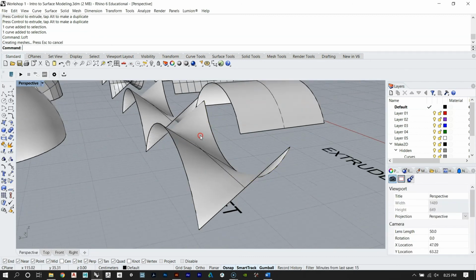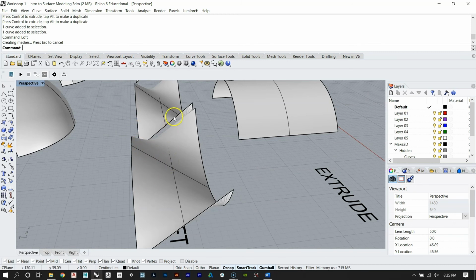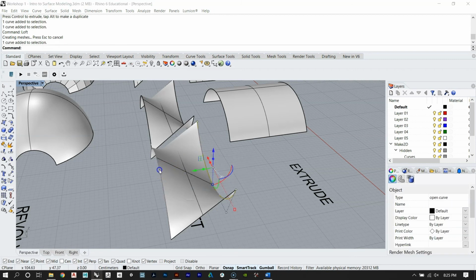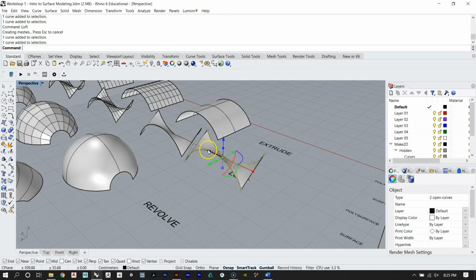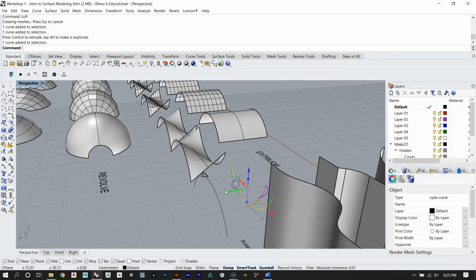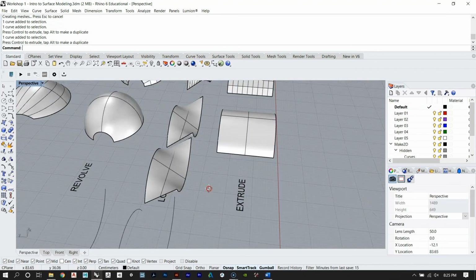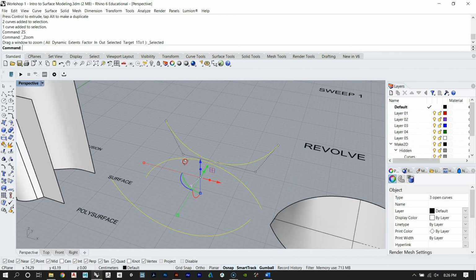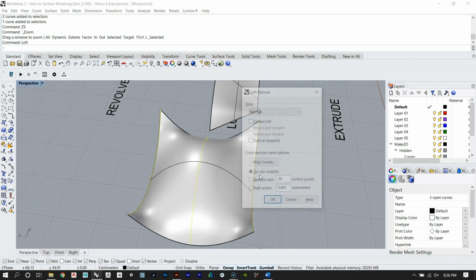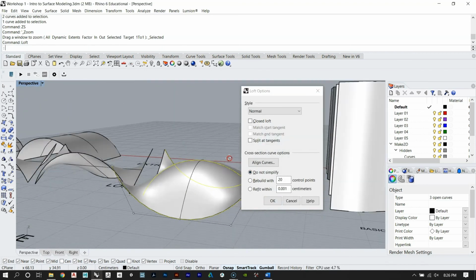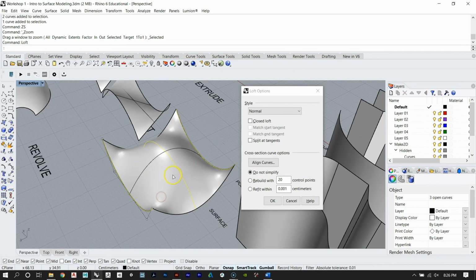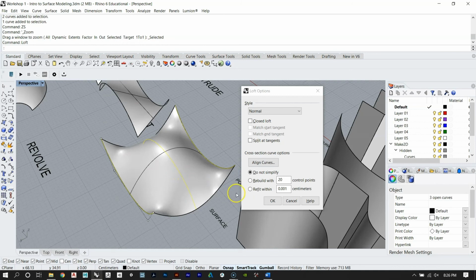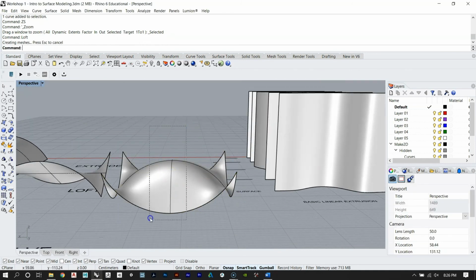So that's what loft does. It creates a surface between two curves. You can also do multiple curves. It doesn't have to be limited to two. So I'll just pull these two curves out. And let's say I want to loft three curves. So I've got one, two, three. And then I'll type loft and hit enter. And that will give me something like this. So you can loft an infinite amount of curves, so long as they're kind of in a row. Okay, so that's your loft command.